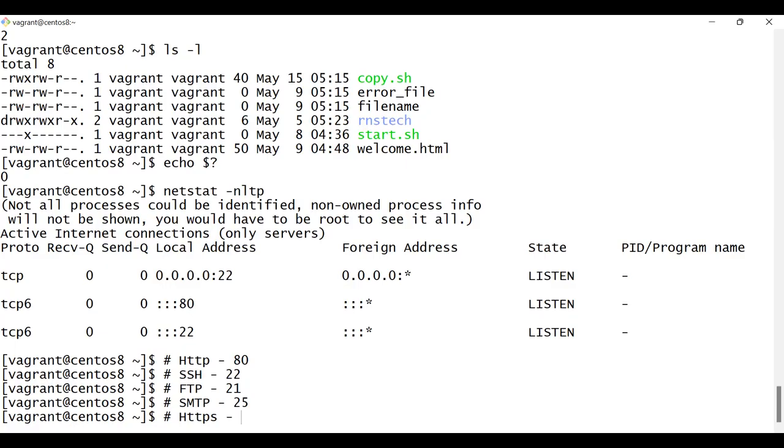These are all required to remember: some default services and default ports. HTTP is 80, SSH is 22, FTP is 21, SMTP is 25. What about HTTPS? 443.